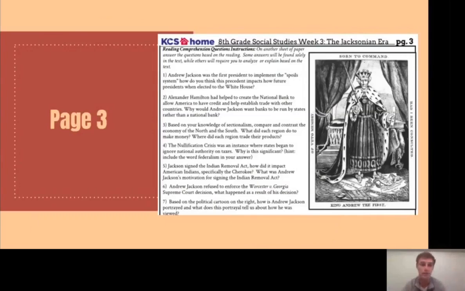So you guys have a title page, then you have 2 pages of reading, and then you have a last page that has reading comprehension questions that you see on my screen, page 3. And then you also have at the bottom of page 3 an engage activity. So questions 1 through 7 in your reading comprehension questions. All of those, I believe that information is accessible in your reading that you have provided. So they're not identification questions where you can just read it and automatically find the answer.